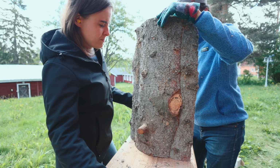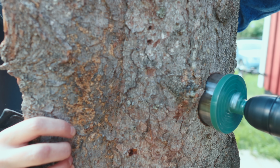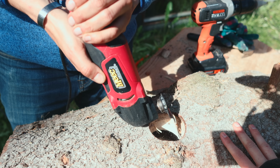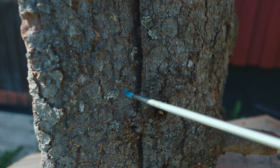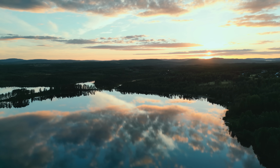We created an attractive front panel for the box, with the idea that I can photograph the squirrels with their head peeking out the entrance. It was time for the final touches, and here is the reveal.